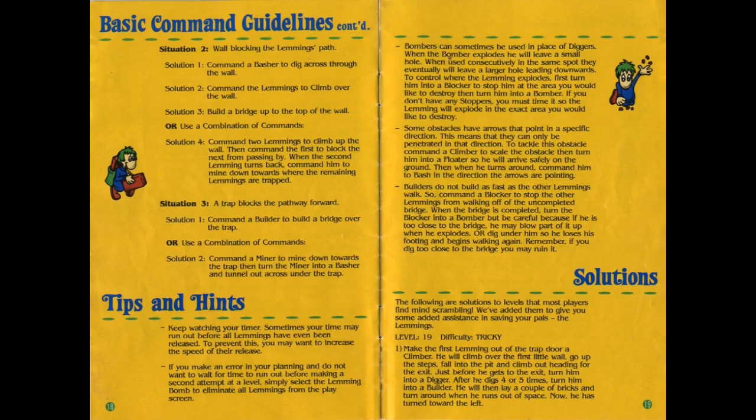And a couple tips, like keeping watch on the timer is always good, and if you make an error and you don't want to run out, just explode the lemmings. Bombers can be used in place of diggers because bombers explode and they leave a small hole. Some obstacles have arrows that point in a specific direction. That means they can only be penetrated in that direction, so I'll have to keep that in mind.